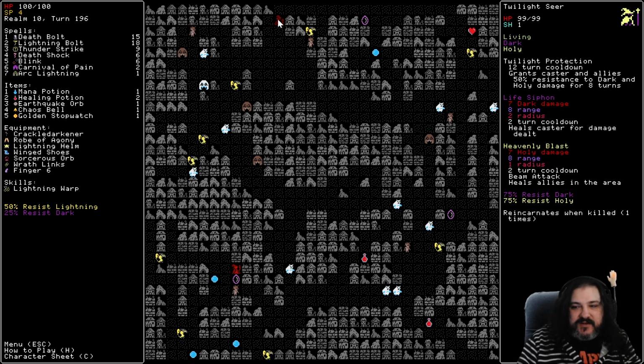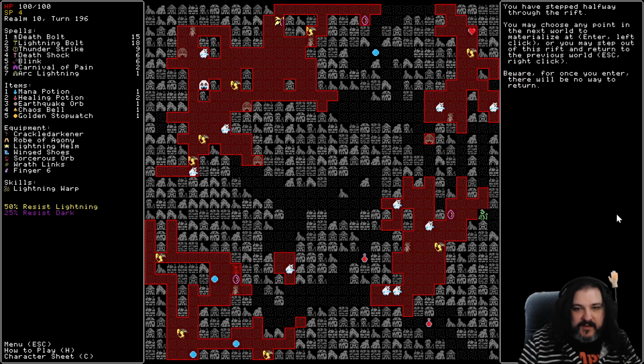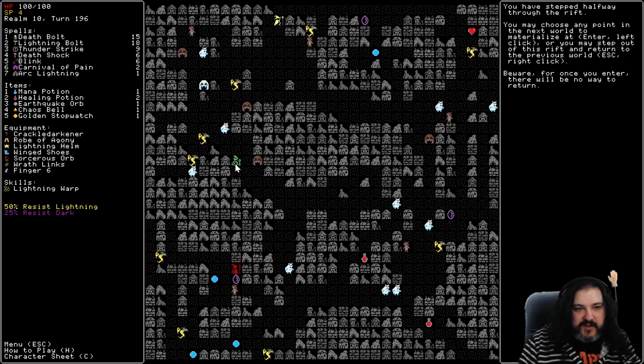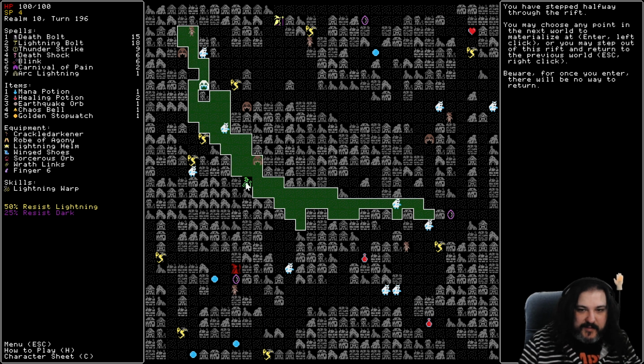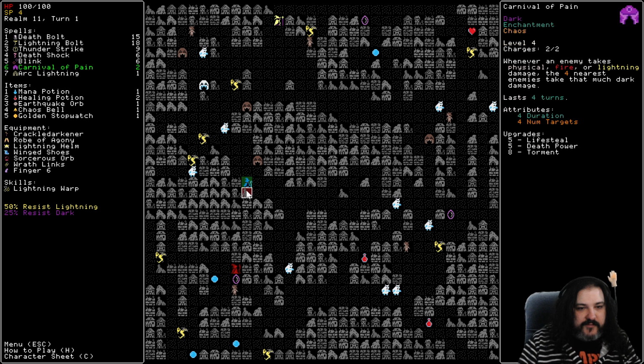Oh, a Twilight Seer. Alright, you guys are melee range only. Can I start relatively... Oh, yeah. I'll start, like, right here, where all the spawners are? Actually, if I'm here, I want line of sight on a couple of other friends. Keep things rolling. Cast Carnival of Pain.